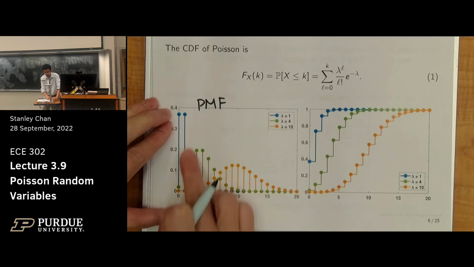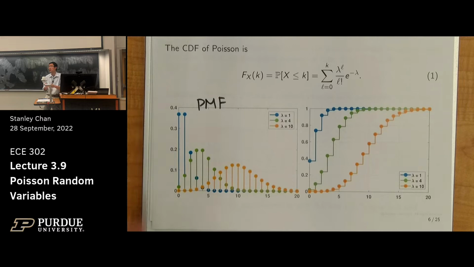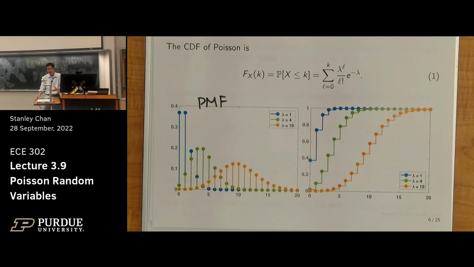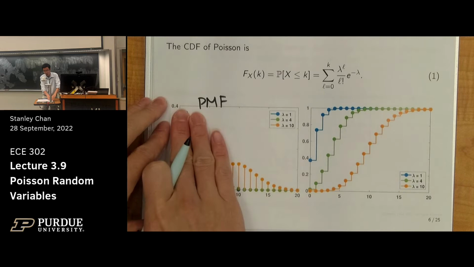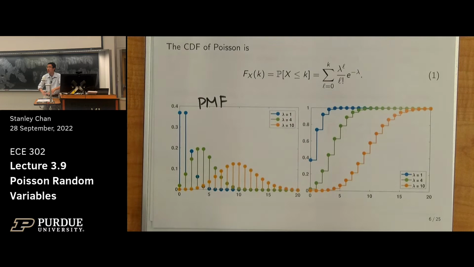You can see here that when lambda is 1, most of the energy is concentrated at a very small value, which is intuitive because if your average arrival rate is low, then I should have a higher chance of getting no photon or one photon, some chance of getting two or three photons, but not really any chance of getting 11 photons, because your arrival rate is small. So I should expect to see more events happening at 0 or 1. As you increase your lambda to 4 or 10, the chance of getting 0 photons becomes smaller, but the chance of getting 10 or 12 photons becomes higher. So there is a shift of the shape of this distribution from being concentrated at a small number, gradually spreading out, and then becoming concentrated at the high number.